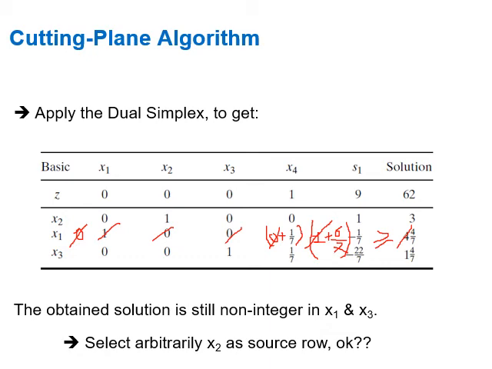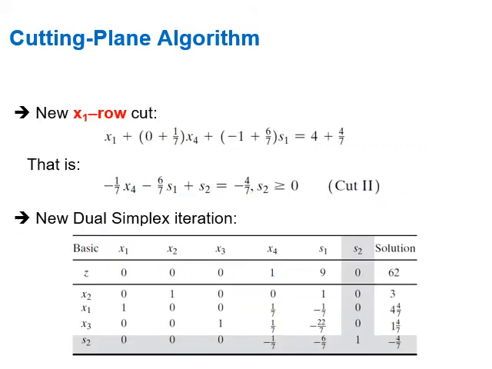And then in order to convert this greater than or equal to into less than or equal to, you multiply it by minus 1 so that we can include it in the simplex tableau. Otherwise, if you don't want to include it in the simplex tableau but just want to write the cut, you can keep it as greater than or equal to 0. Okay, so this is how we did it. Integer parts are removed, and this equality is converted to greater than or equal to, and then we represent it as less than or equal to.